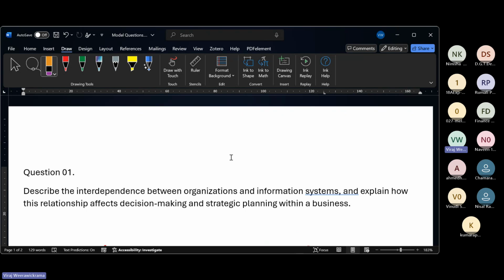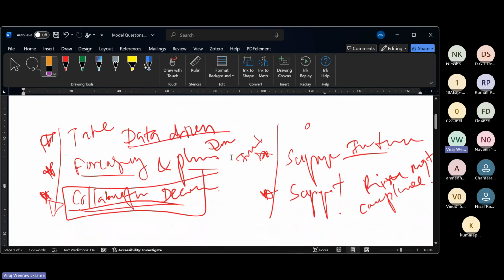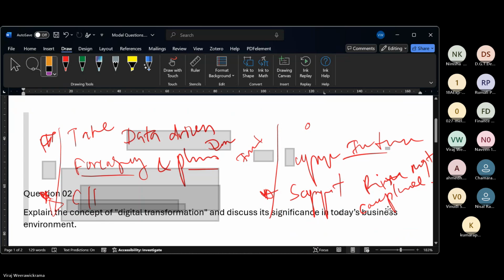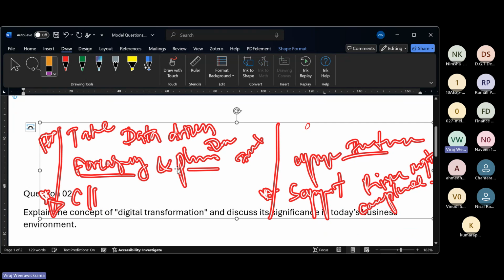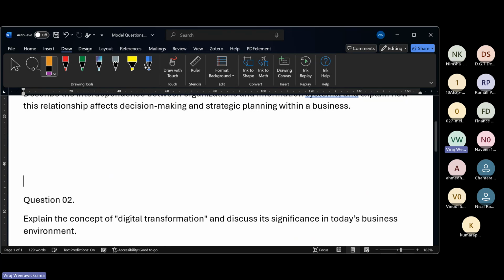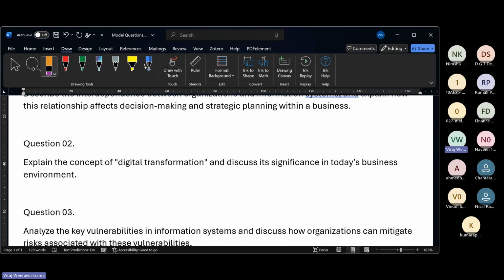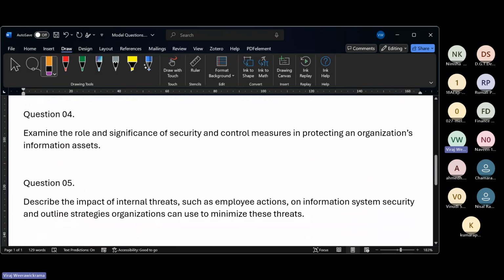Right. Anyway, I will upload this paper to the LMS. There are a few questions, around 6 questions. Please be ready for these questions. Why am I telling you like that? Same kind of questions will be tested at the exam. Not the same questions, but the same kind. Therefore, be ready for these kinds of questions, and it will be easy for your final exam, right?